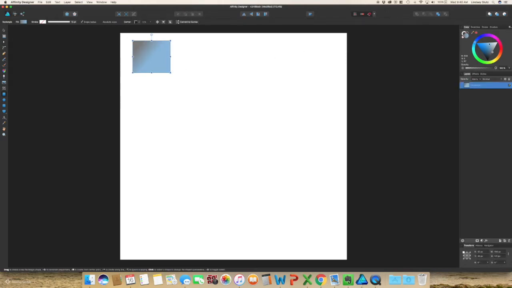I'm going to take the gradient off of this. You'll notice anytime you use any of the shape tools in Affinity Designer, you have options to go in and really customize the shape to the way that you need it to look. And I absolutely love this about Affinity Designer.